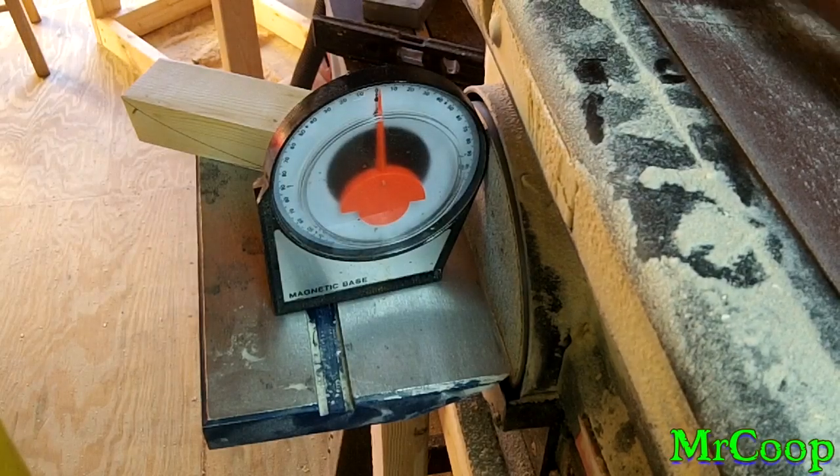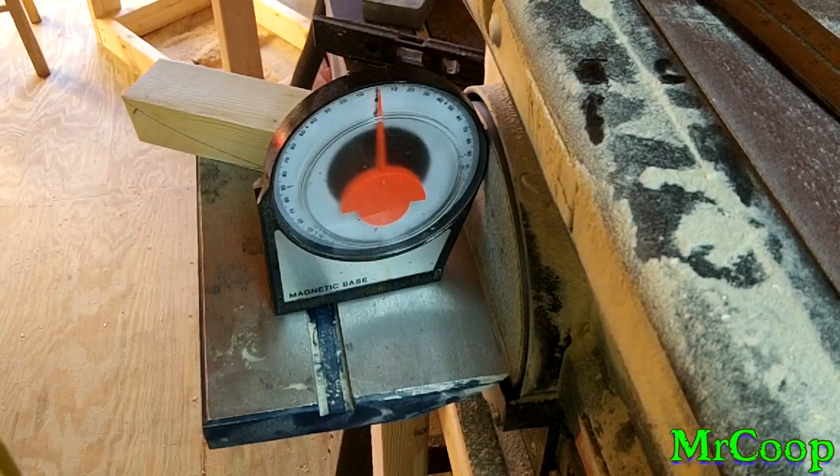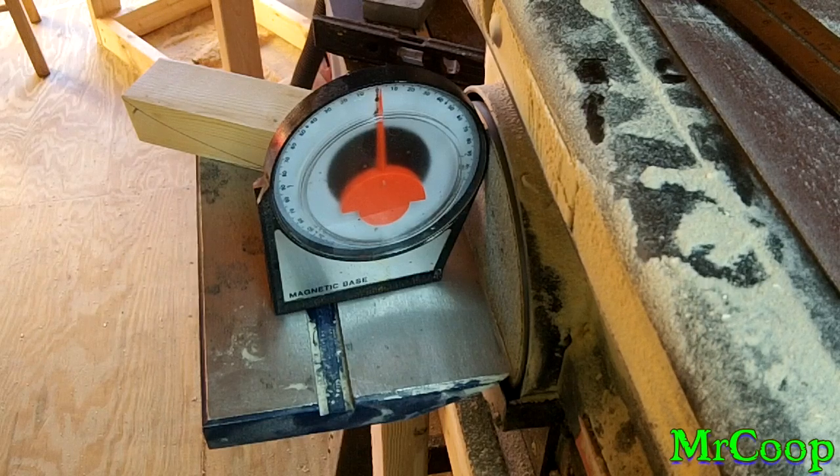Guys, Coop here. Had a few questions asked about how I make these little wooden jigs for my knives to put to grind the edge on it, and they're fairly simple. You can do it one of two ways.